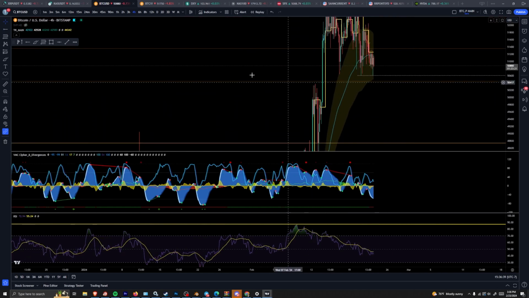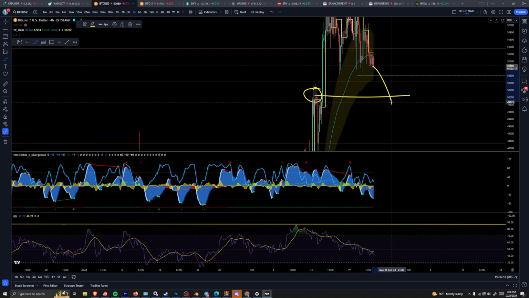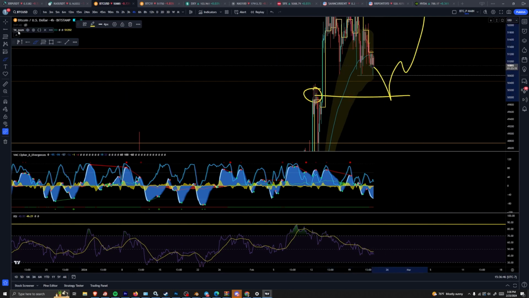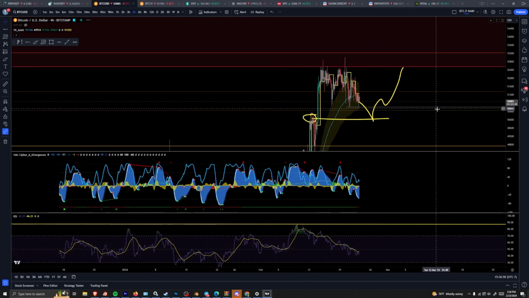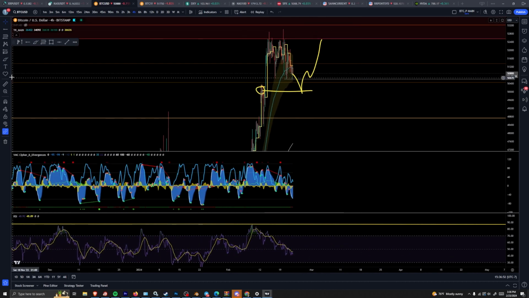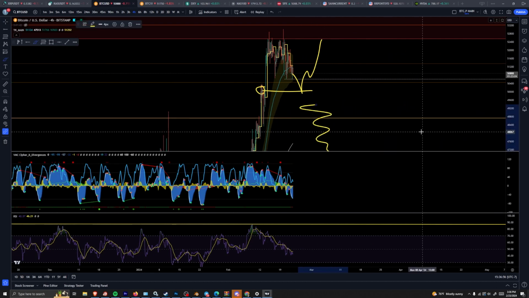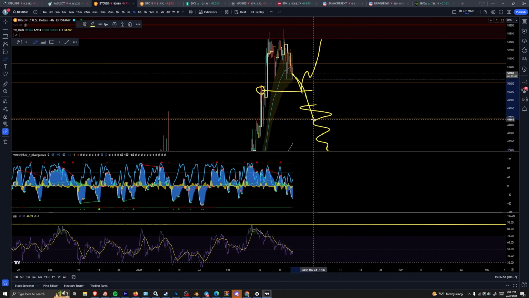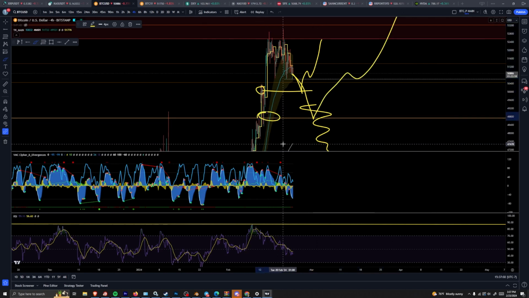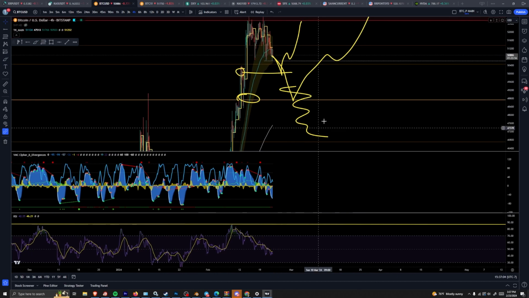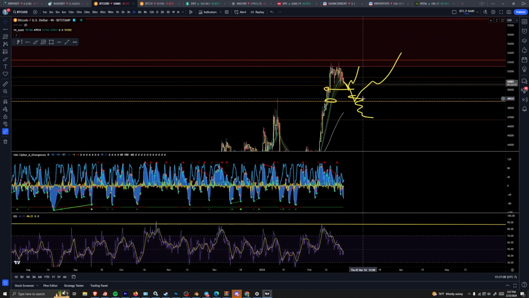I want to see these highs here tested as support. I want to see it go quick. I want to see it recover quick. I want to see this fly up. I do not want to see this thing start getting back down to any of this region. Sure, you could test the golden pocket as support and then go, but we already tested it as support. We don't need to come back down. We don't need to be messing around in this area.